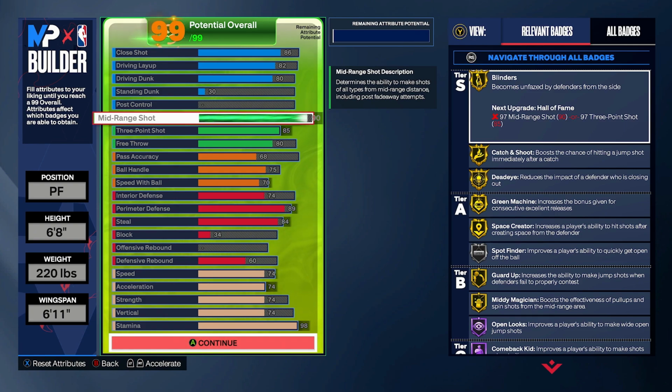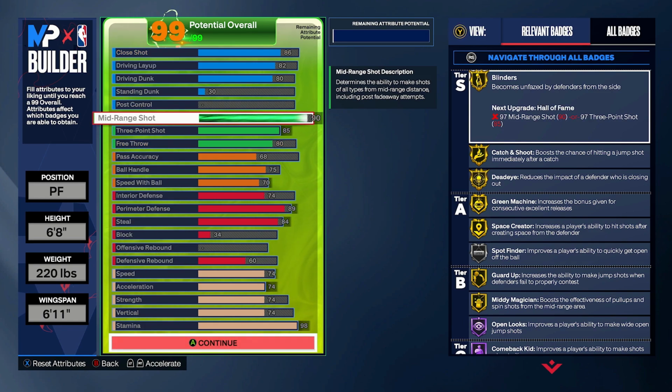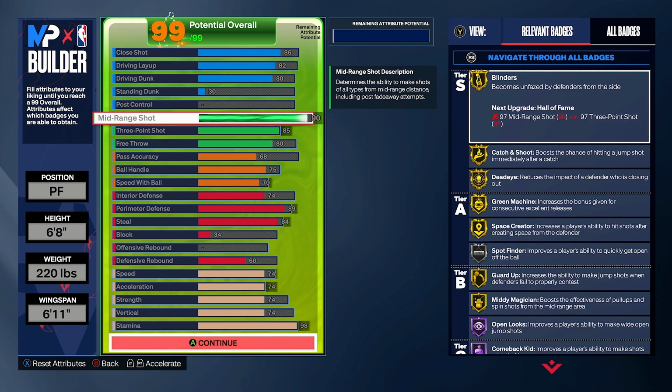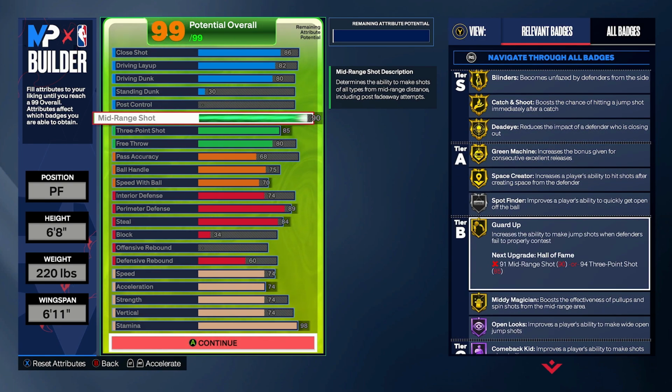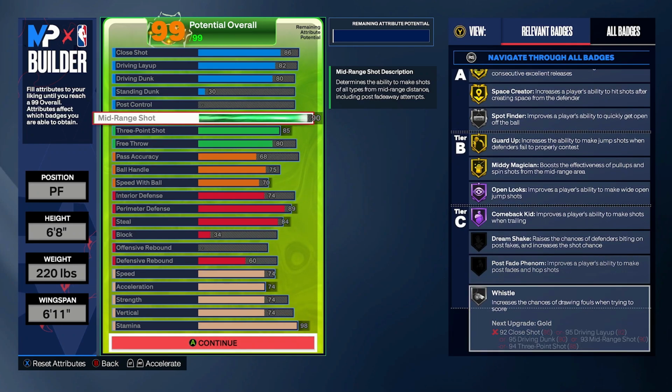But the 90 mid-range is pretty good. That's the threshold to give us Deadeye on gold and Hall of Fame open looks, so that's pretty good there as well. And then obviously the 89 gives us blinders, so it's a really, really good threshold that we just reached. So it's one of those things where we have some really, really good badges here, and hopefully we can utilize those more.